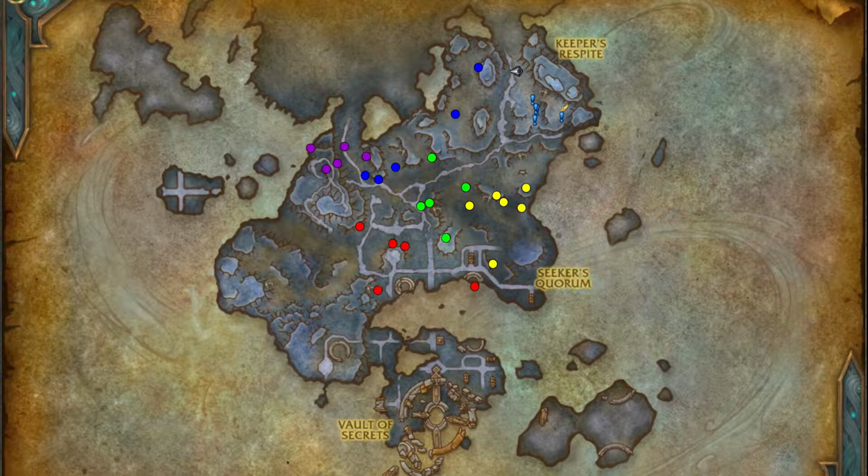And when you loot one from group 1, let's say, all of those group 1 dots will disappear for the day because you can't get another one from that group on that character. Overall, you only have 5 chances at picking up a tasty mushroom each day.